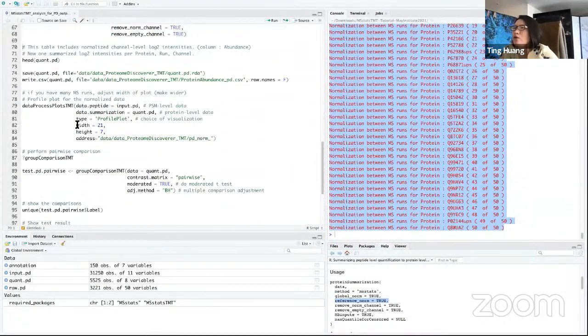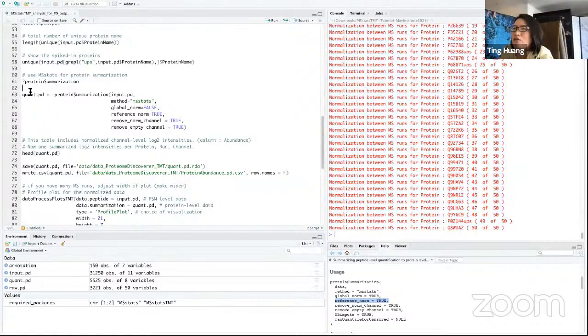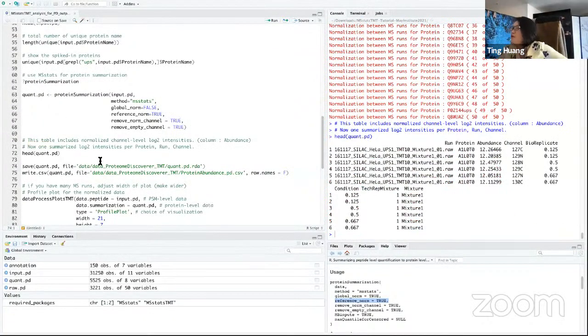Okay, so let's see the output here, what the file data looks like. This data set has run information, protein information, abundance, channel, biological replicate, condition, technical replicate, and mixture.